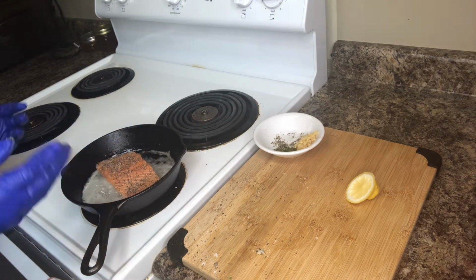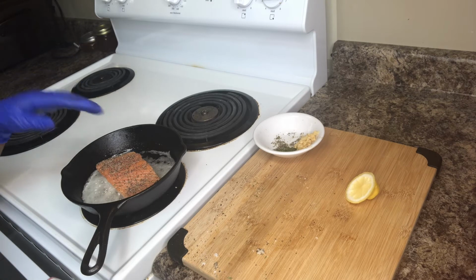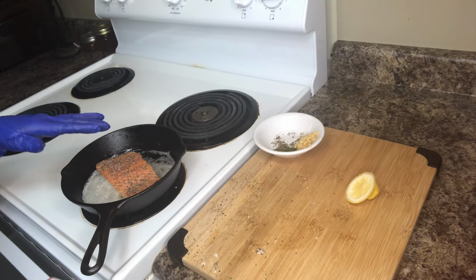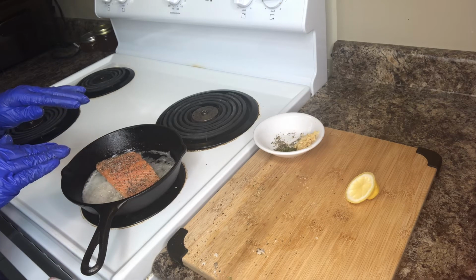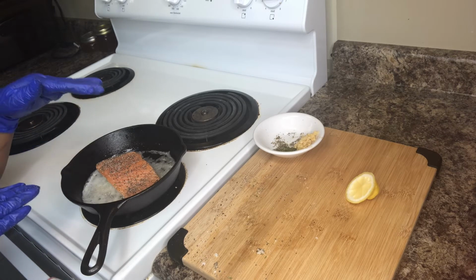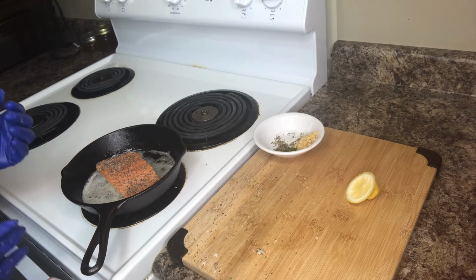You can use all, or you can use half of your seasoning. I like to use pretty much all of my seasoning. So when I do a piece of salmon, make sure, guys, that you are frying this on the skin side down. I would say do it for about 3 minutes. And the flesh side, I would say do it 4 minutes.